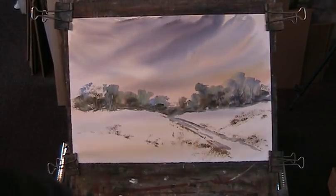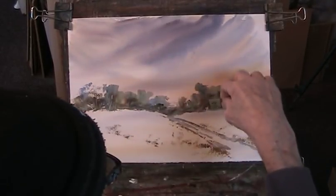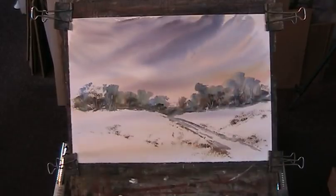Okay. Right, now we want a bit of calligraphy in there. Let's go back to the card. Now we've got some darker bits in there. See that they've soaked in? That's how porous the paper is, and I must drink my tea. Before I do, I'm going to just put in a bit of shadow.